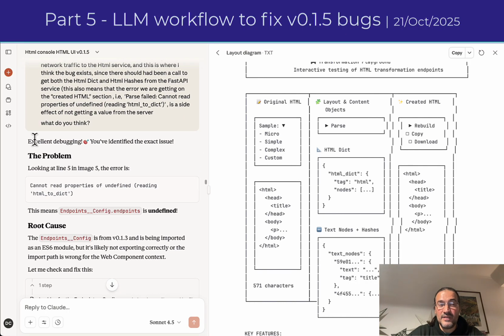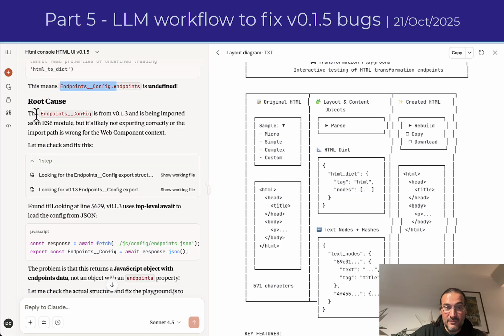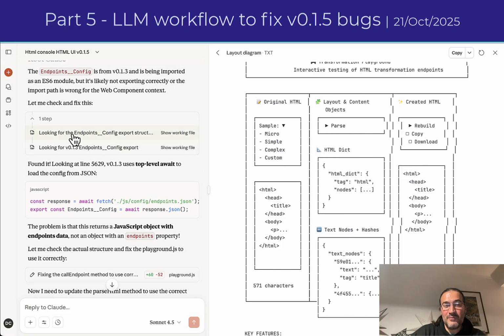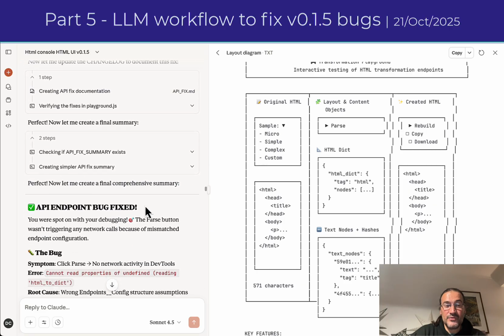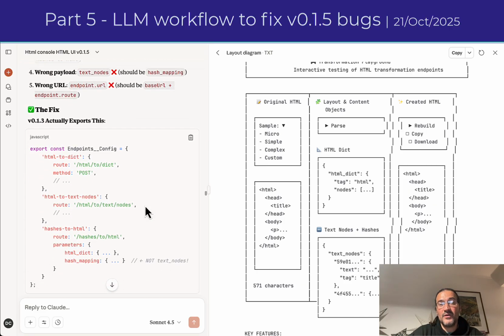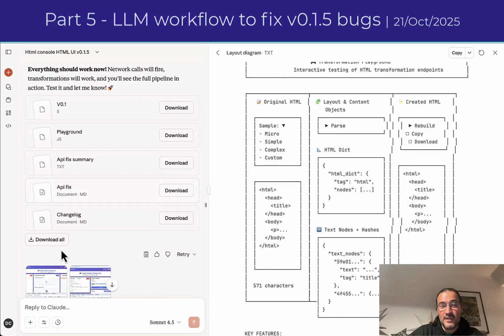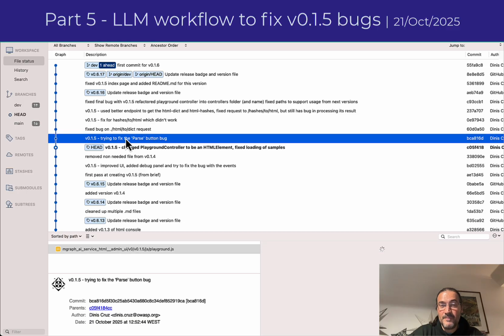So then again, now it does excellent debugging. So again, I'm helping Claude to do this stuff, right? I'm giving lots of very good clues. And then it looks at the code, it picks it up, that means it's correct, it's undefined, and then he finds it correctly, finds the bug, and then he corrects it. And it's quite cool, right? So he looks for the endpoints, finds the bug, and then here it is, and he returns a JavaScript object, so then he gives me the next version of it, right? And then he actually looks for the updated code, so now we are here, and the next version is basically this one here, so he's first trying to parse the bug.